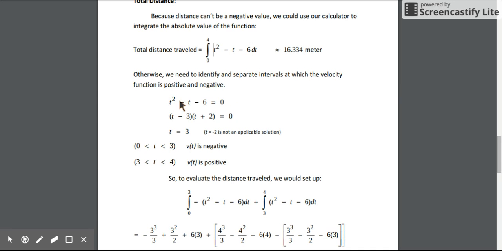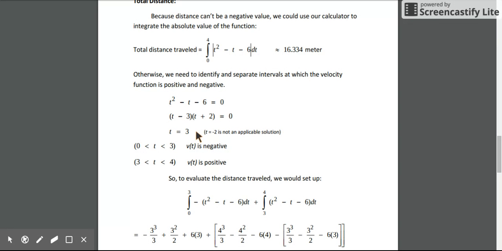So if I can find the zeros of our velocity, then we can tell where it stopped going left and started moving right, or vice versa. So to find the zeros of velocity, let's factor. We get two solutions. We get +3 and -2, but since we're solving for time, -2 is not a solution that we can use. There's no such thing as a negative time. So we're just going to focus on our object's time at 3 seconds. So at 3 seconds, it changed directions.